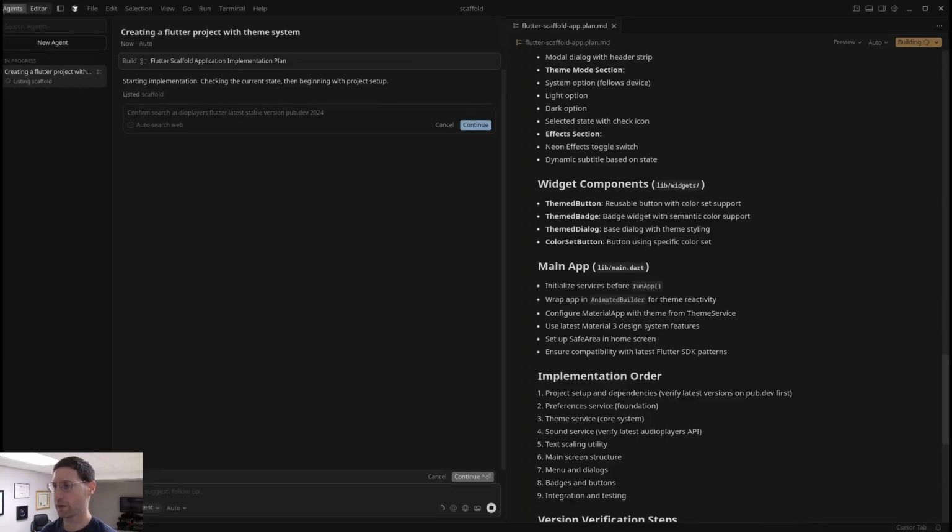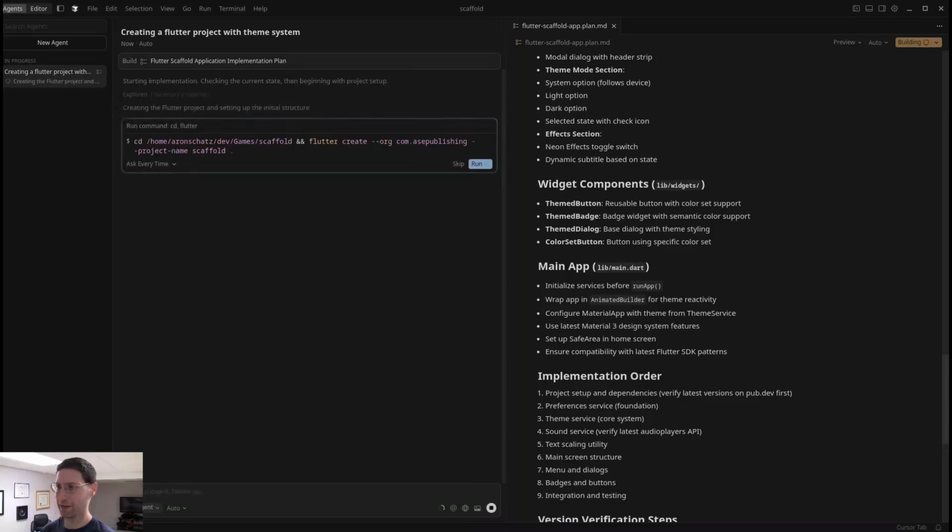Okay, so they're going to search for the latest. I know it thinks it's in 2024, I guess, because of the large language models it's using, but still, it'll be good enough. And you could always update it later. I just want to make sure that it's relatively current. Okay, here we go. Let me just make sure. I never have it run commands without me checking. I just don't trust it still.